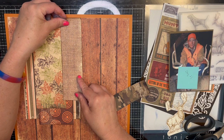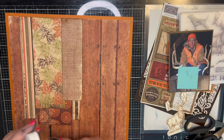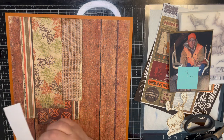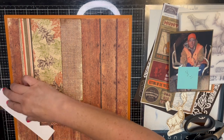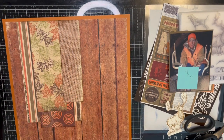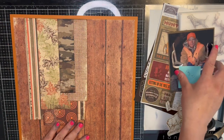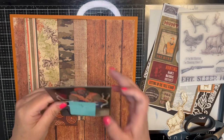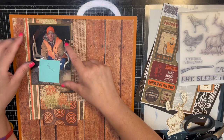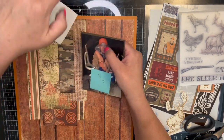This is going to go like so. My tape runner's kind of been giving me fits. It doesn't want to go, which usually means it's about empty, which would not surprise me. And then my camouflage. Okay, so there's my layers. Now she has a 3.5 by 5. I cut mine down as much as I could, but it is not that small. So I'm going to put it, and I just backed it on a piece of brown that I had in my scraps.